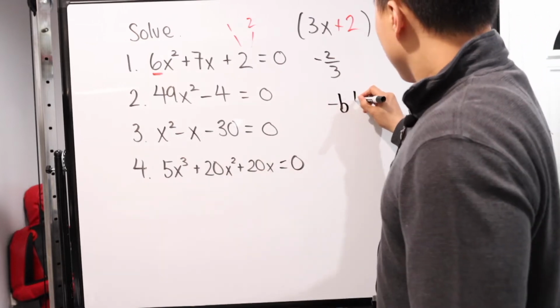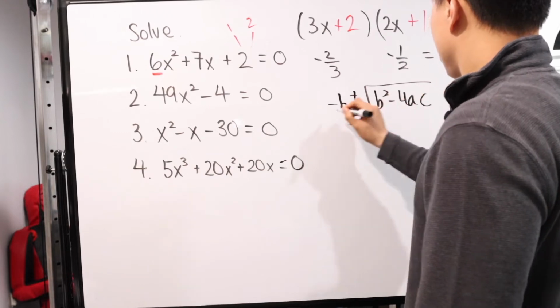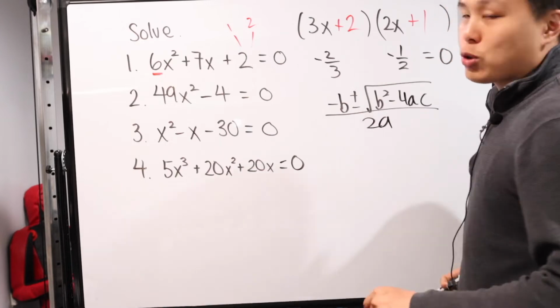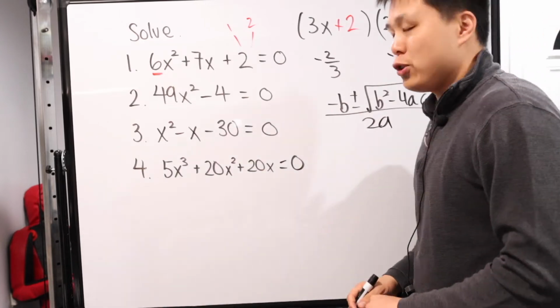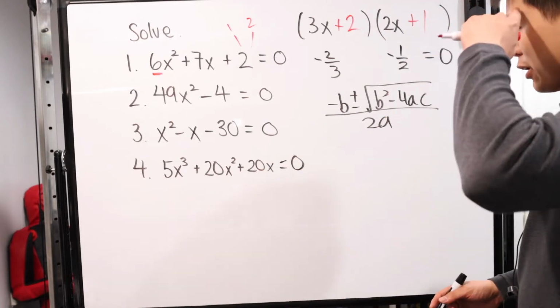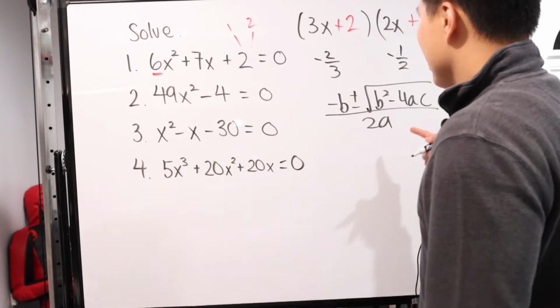Negative b plus or minus the square root of b squared minus 4ac all over 2a. Now, if you can't memorize that, I think there's a song or something. I'm sure if you Google it or look it up on YouTube, you can have that song playing in the background all the time, and it will ingrain into your memory until you dream about it and, you know, all that lovely stuff. All right, so here we are.